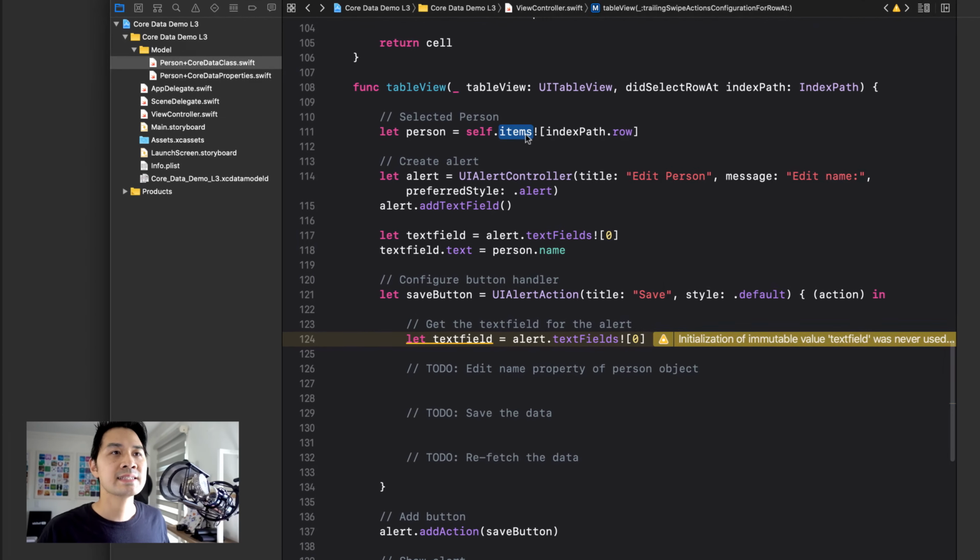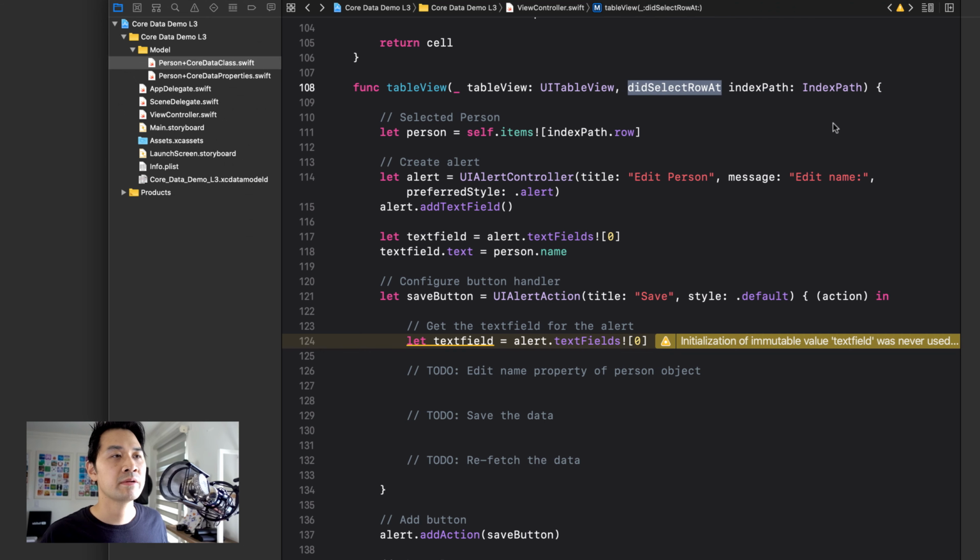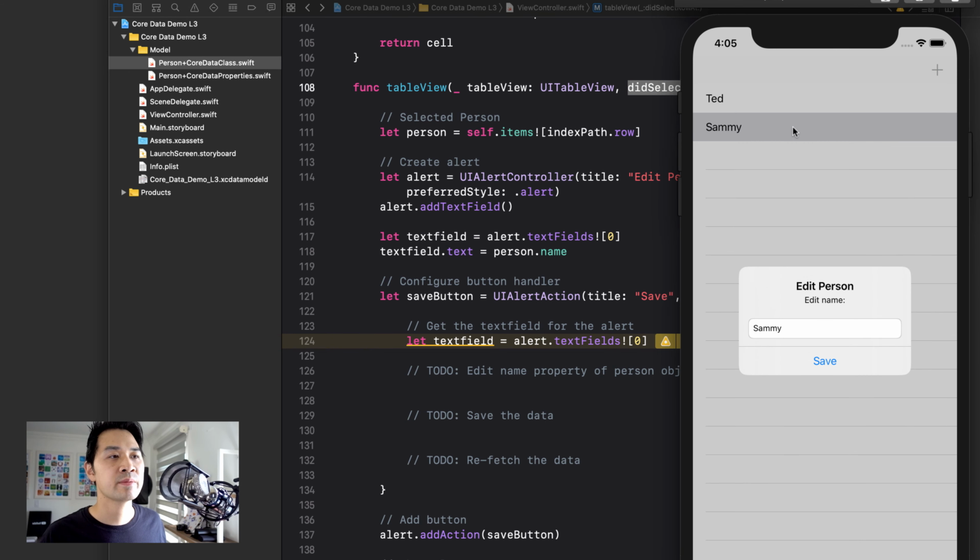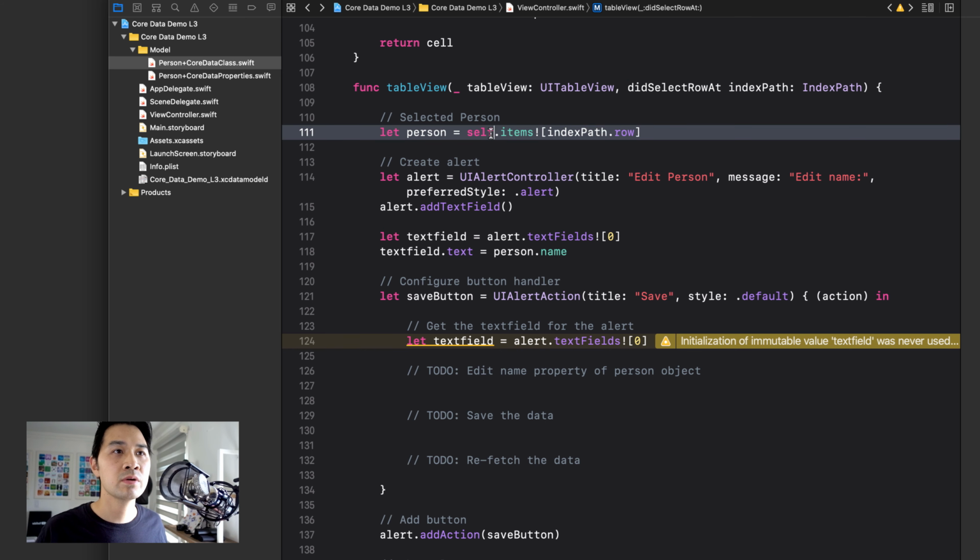Okay, so now the last thing is did select row. When we, let's say, select Sammy, all I'm doing here is throwing up a pop-up, same idea with the text field. Let's take a look at the code. We have here did select row. Here I'm just getting the person that was selected through this parameter that indicates which row was tapped on.